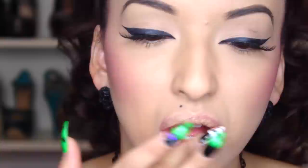First, we're going to start off by moisturizing our lips, and I'm taking Vaseline's Lip Therapy, and I'm putting this on because I'm going to be using a matte lipstick, so you really want to moisturize before you use matte. Next, I'm taking this foundation, and I'm just going to apply it all over my lips to give it an even base. This is optional. You can use concealer, but concealer for me is too drying, so I'm using my foundation.